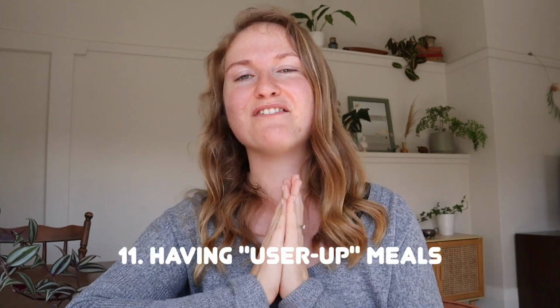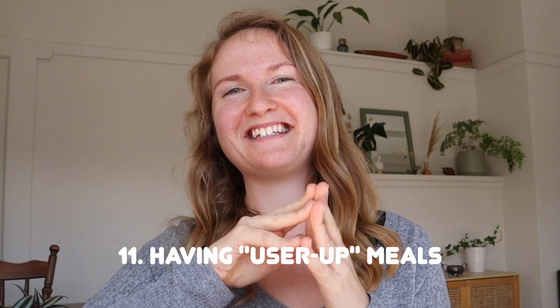So the next one is having use-up meals. And yes, this is another phrase that I just made up. This is a really important one that I have found really helps cut down on food waste, is having these meals that you have once or twice a week that you can throw so many random bits and bobs in, and it doesn't matter.